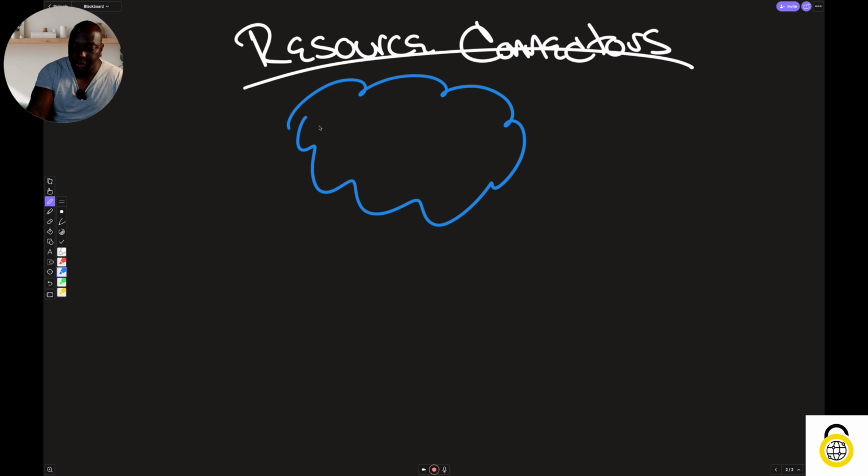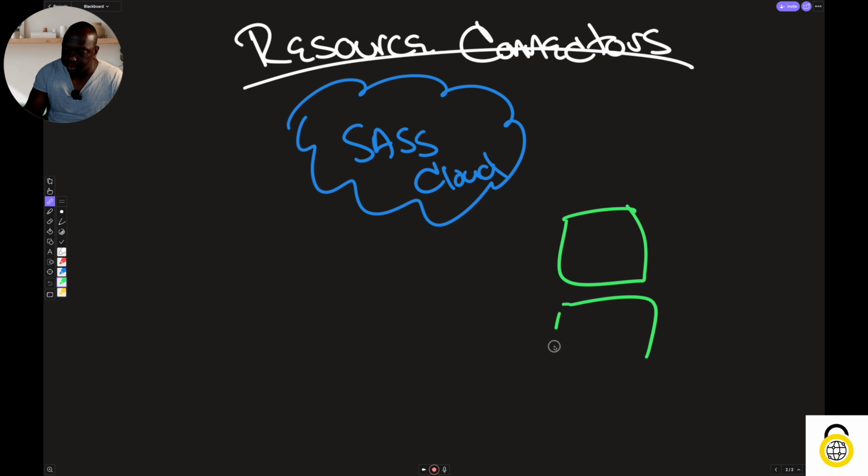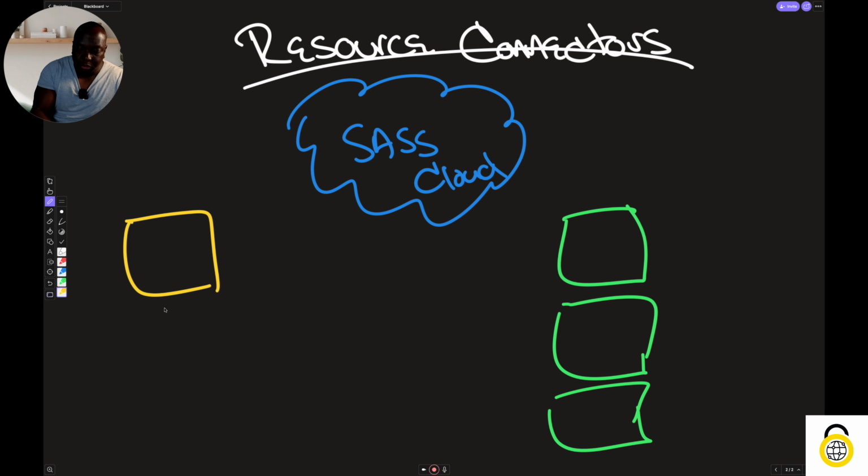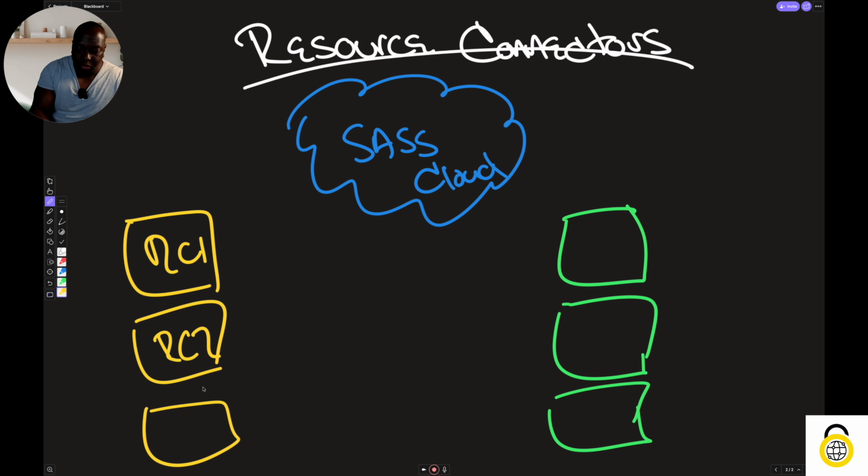Now, with resource connectors, we'll do the SASE Cloud again. With the SASE Cloud, with resource connectors, these are small VMs that sit in your data center.